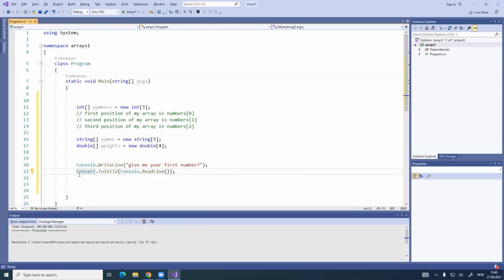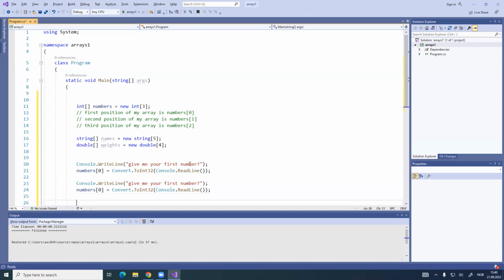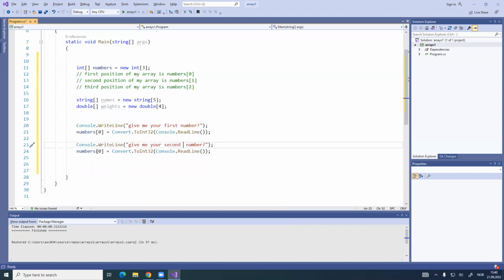And we want to save it at the position, for instance, numbers at the position 0. That's possible. And we can save it. So, of course, I can copy those 2 lines and adapt it to my usage. Like, give me your first number, give me your second number. As I said, this will be deleted afterwards. I just want to show the development, how we use loops and arrays at the same time.